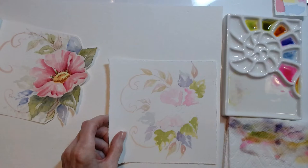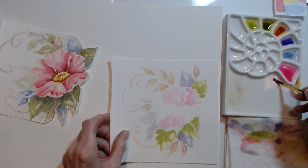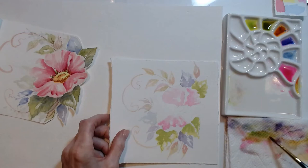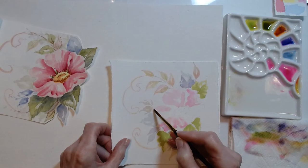Here I'm using Opera Pink, which is a very bright pink. I've painted this project several times using a variety of different reds. I have used pyrrole red, thinned to a real weak wash to make a pink. I have used permanent rose and magenta, also thinned down. I've chosen my Opera Pink because it has more of a purple hue to it. It's a bright, cool pink that's more reminiscent of the actual color of my local sea roses that we have here down by the beach on Cape Cod.